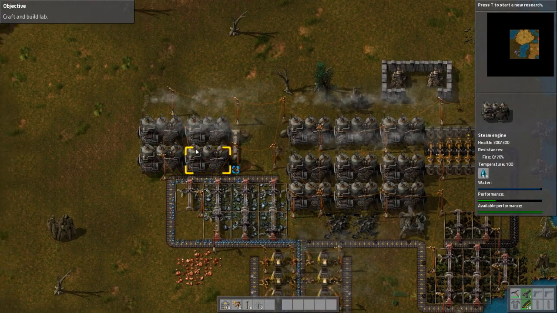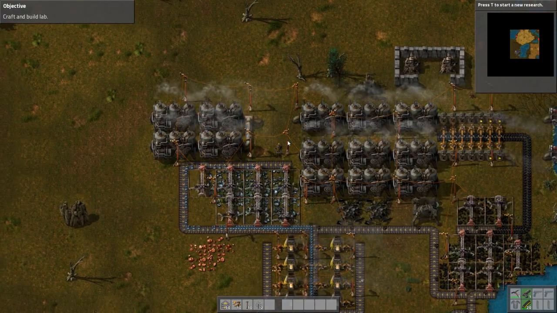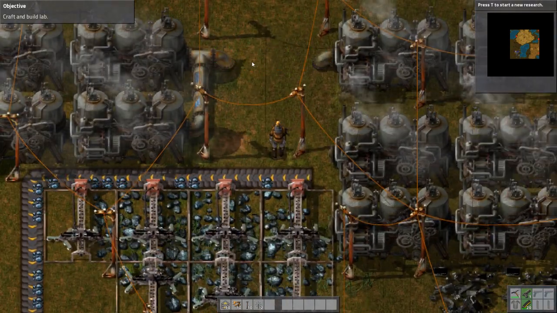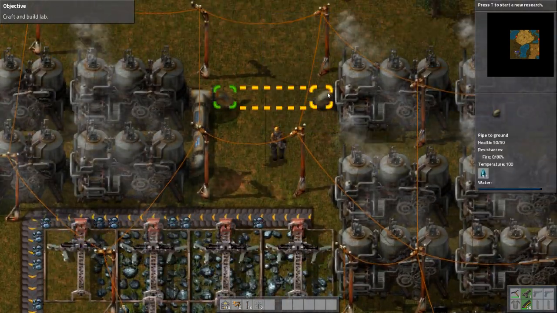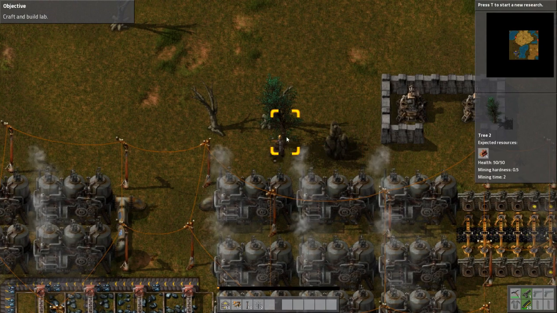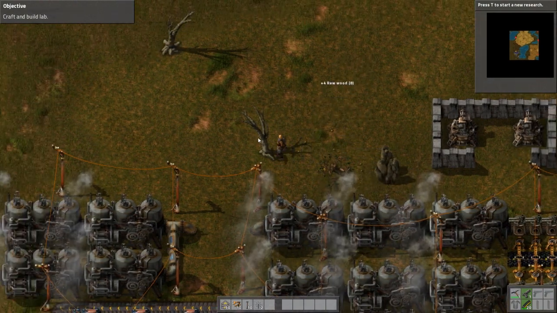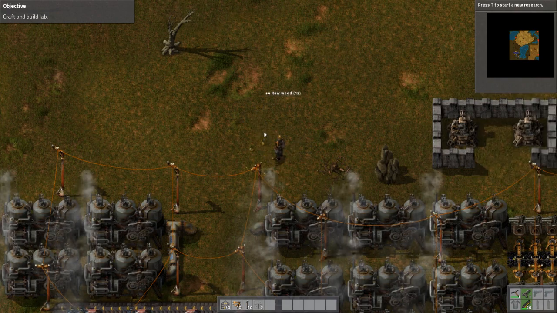So we have a huge amount of steam engines for a relatively small number of systems here. The pipes go underground and connect here. That's kind of cool. That's a mechanic we haven't used yet. Damn it, I'm collecting wood whether you like it or not. I haven't even checked to see if I need it. I just preemptively grab some.